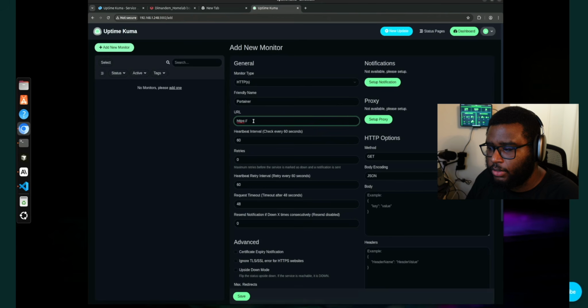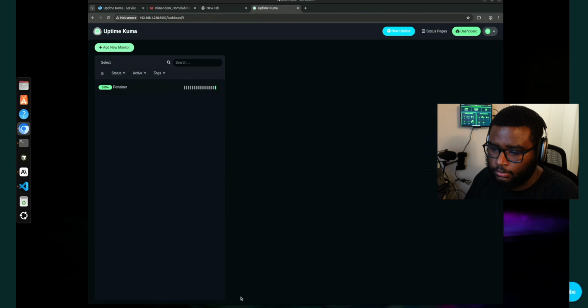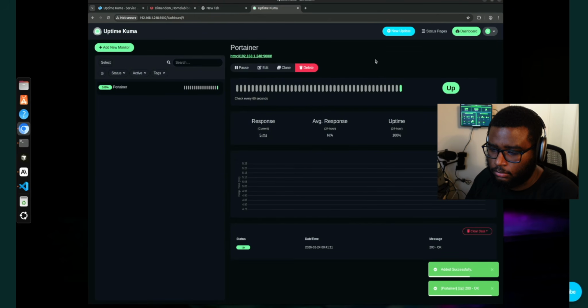And we're going to use the URL that we have to access our Portainer. As for our heartbeat interval, we're going to leave it at 60 seconds, and you save it. And there it is. Portainer is added, and as you can see, the status is up.